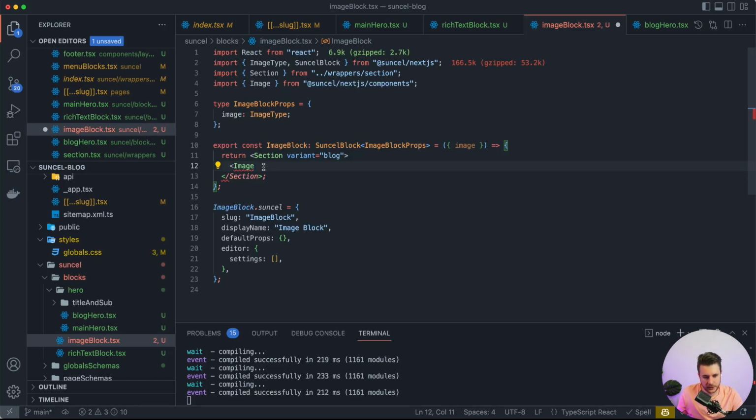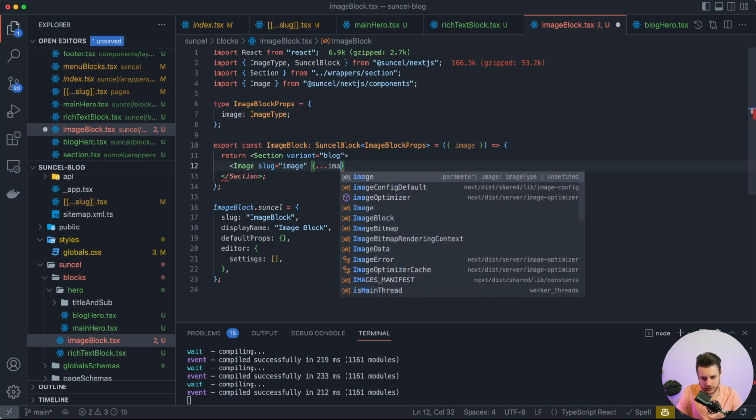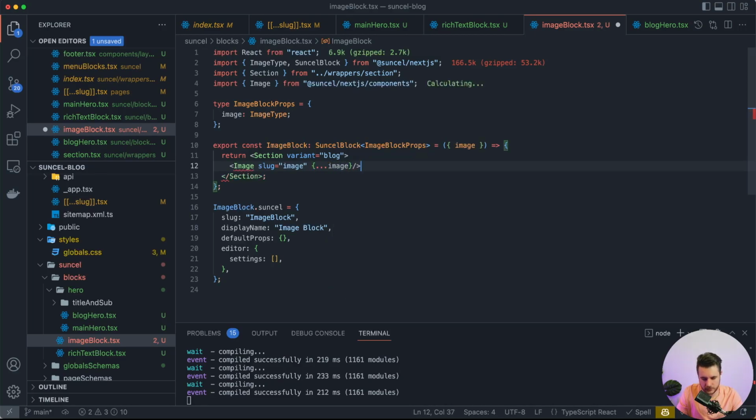You will see. So the slug will be image, and this time we don't put the value. We will directly give the image value, okay? Because this image component is the wrapper of the next image component.